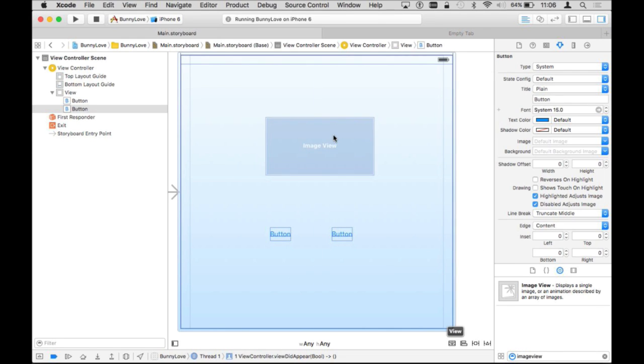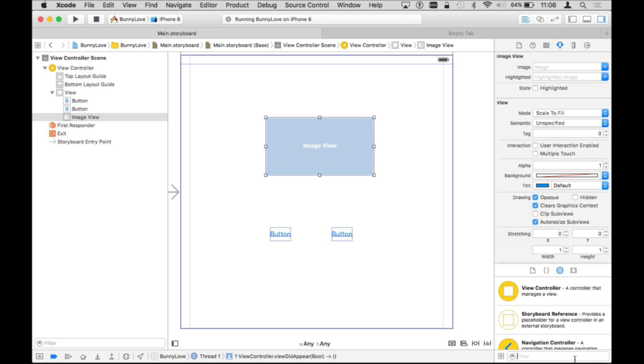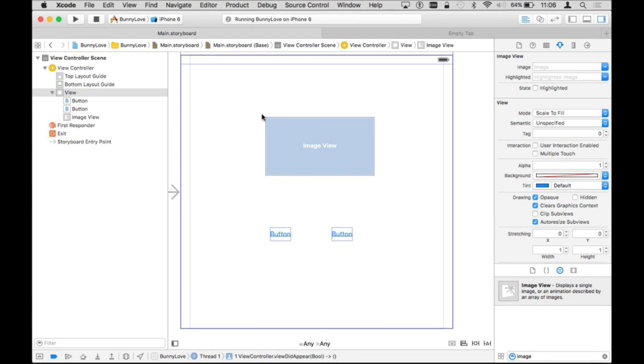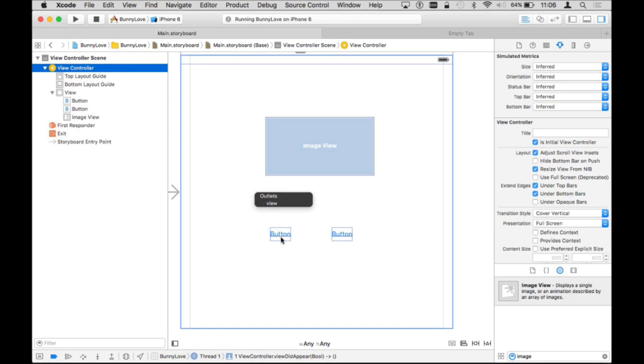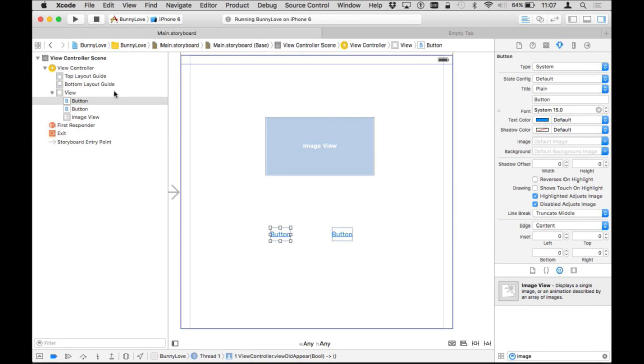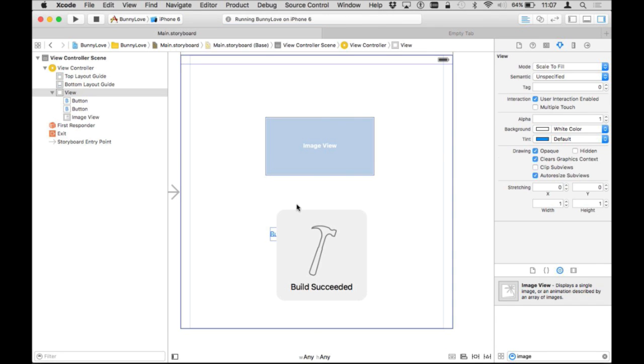Oh, heck. How did you filter to find the image view in that list? Down here at the bottom, just type image in that box. Okay. All right. So the reason why that thing is crashing is this: I didn't have any buttons. But even so, now I have buttons on there. If I build and run, it's still going to error out.